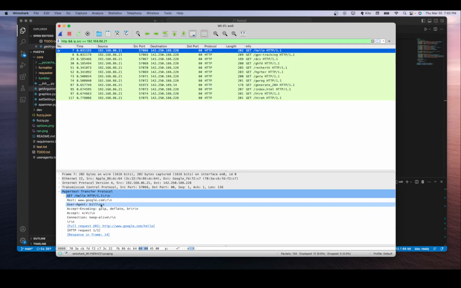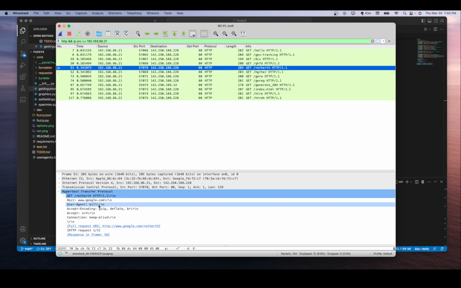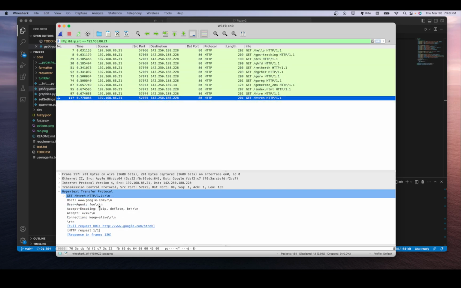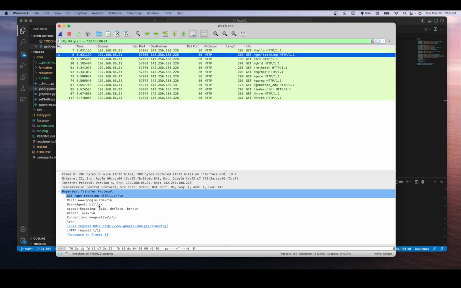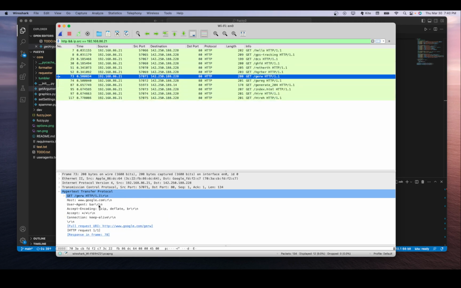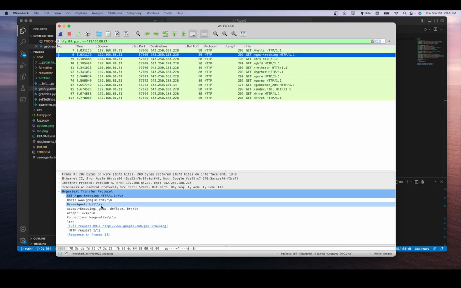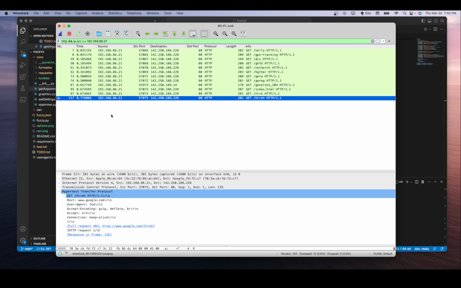However, the user agent is iterating. It doesn't matter what it's saying right now, but the fact is we can add a shitload of user agents to the user agent file, and it'll iterate over it.